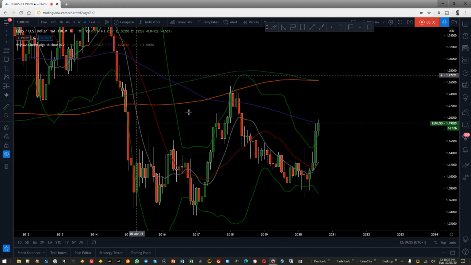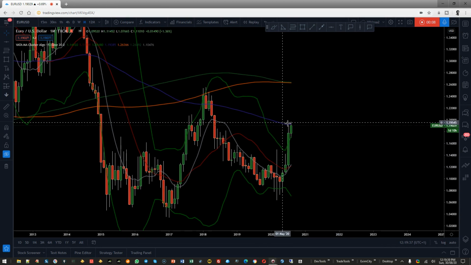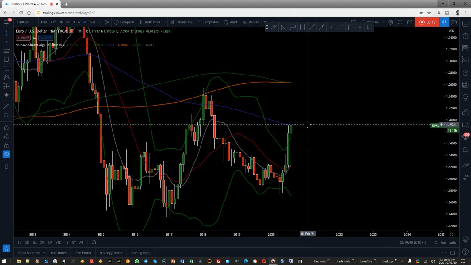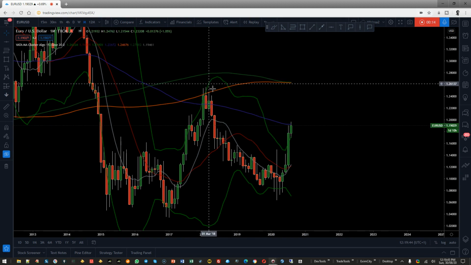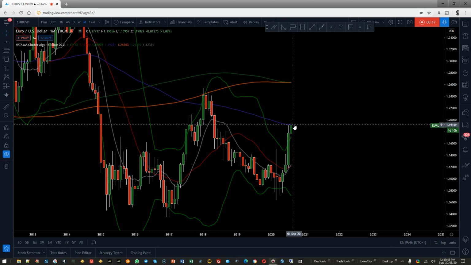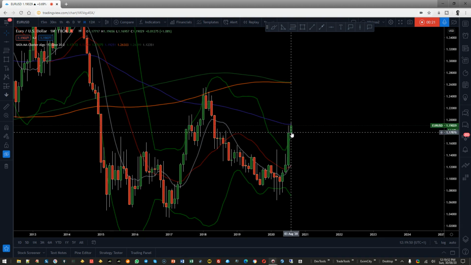What we have seen on Euro USD is that the market has come to this water cluster moving average right there and then started to show some reaction. This is also a confluence of the 61.8 Fibonacci level, but we know that it has been struggling because of the weakness in the dollar index.